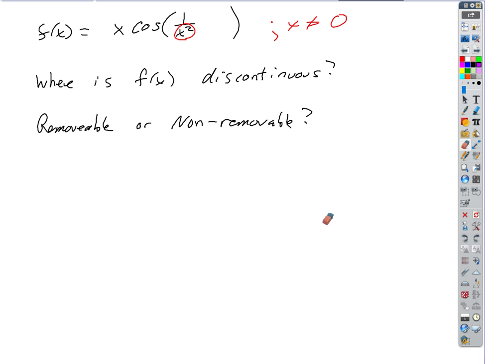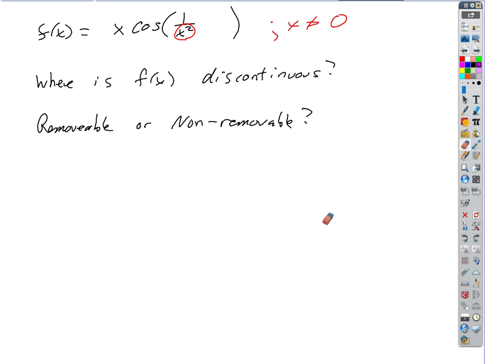Infinity, right? So this is one of those bizarre oscillating behavior ones, where if I didn't have that x out front, this would look like a cosine curve that would just go crazy at 0, and it would have to oscillate an infinite number of times, which you can't do, right? And so as x approaches 0, this thing just oscillates more and more wildly, and so it never actually approaches a single value, right? And so that would be a non-removable discontinuity. Everybody agree? It'd be a weird one, okay? But with the x out front, that's not the case.